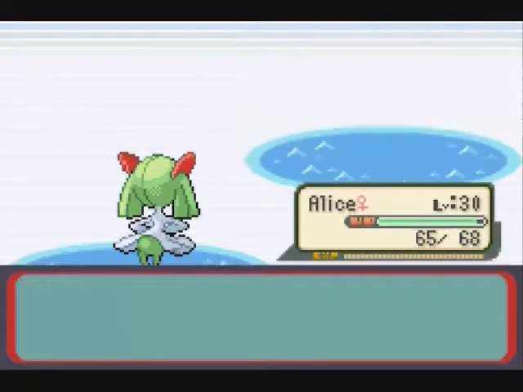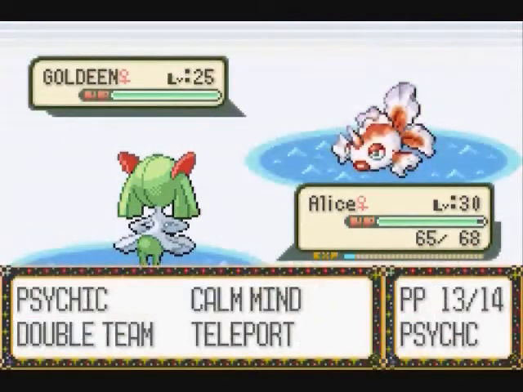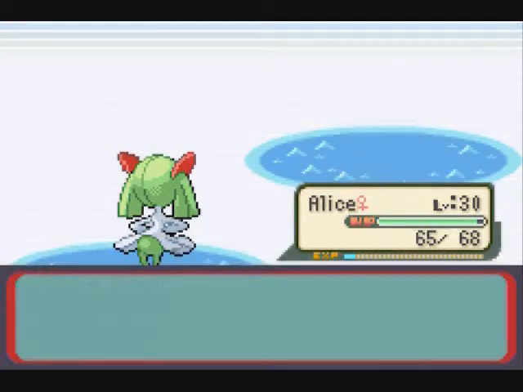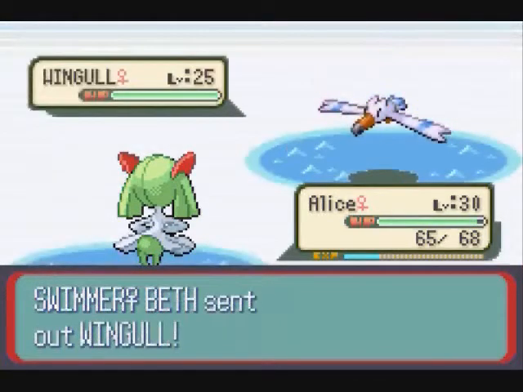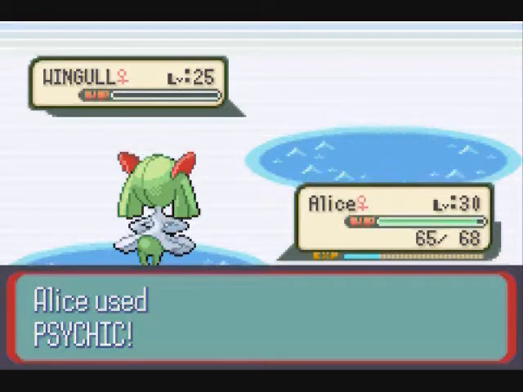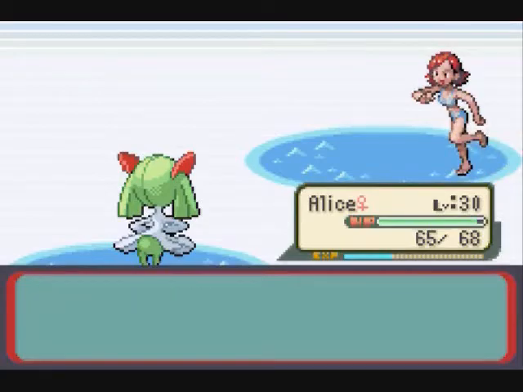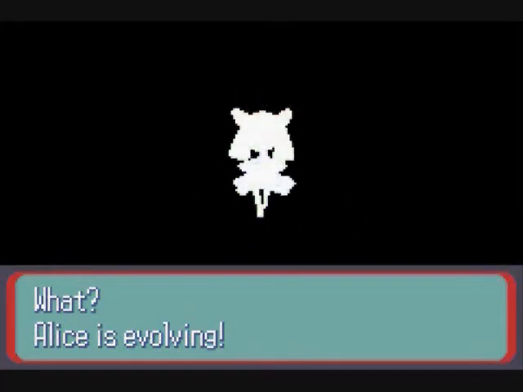But Alice has grown to level 30. Awesome! And that is another important level to keep in mind for the routes line. We'll see why after the battle. And at level 30, Krillia evolves. It is one of my favorite Pokemon from Gen 3.